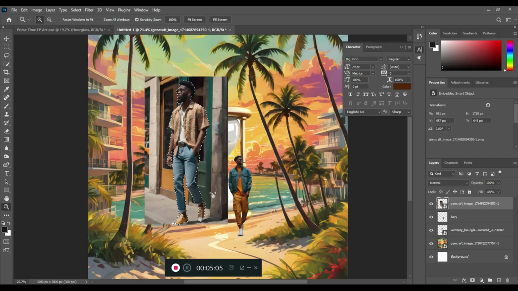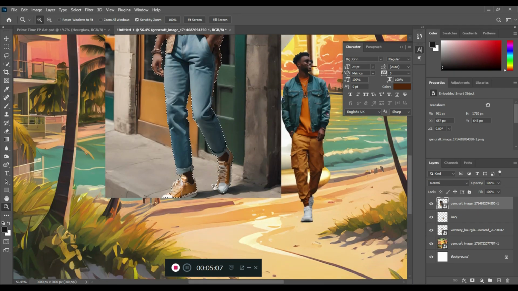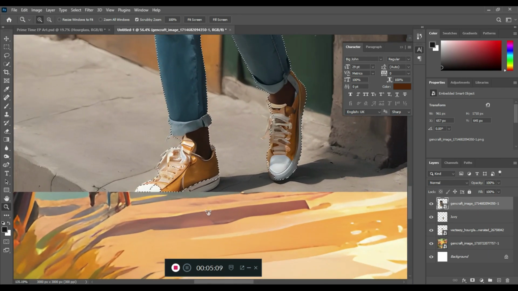Okay, I hit my Z and I zoom in, and you see that some places are limited. Now I could hit the W. The W is another automatic way of selecting without manually doing that. You just click and drag, and with your bracket keys, left bracket to decrease, right bracket to increase, but I like to keep it small so it gets those edges well. It can automatically do so.